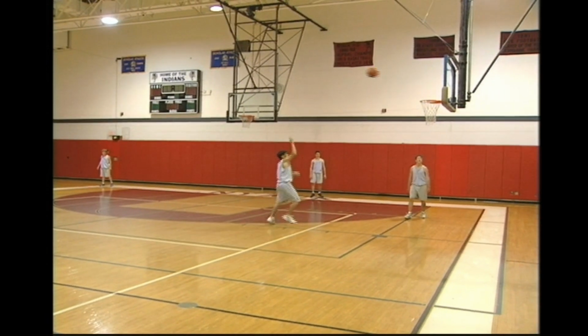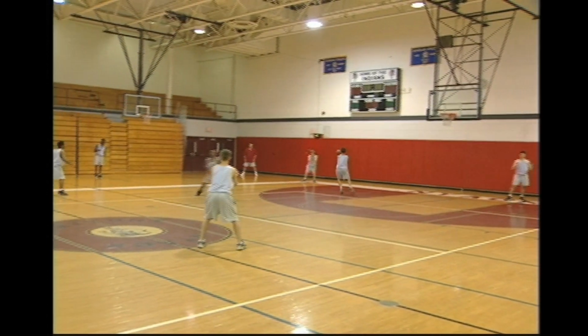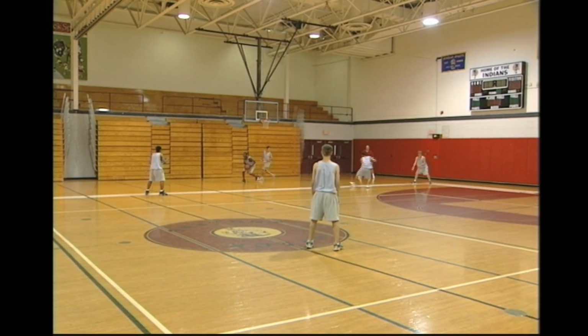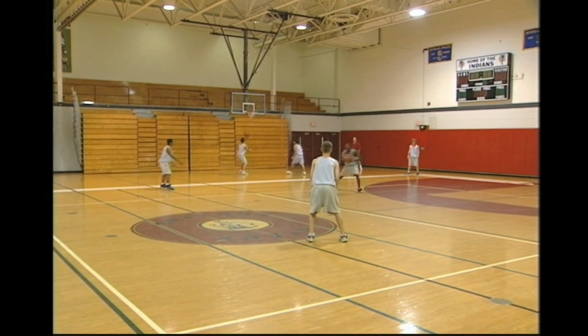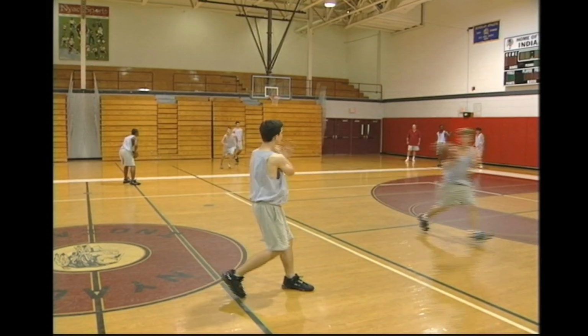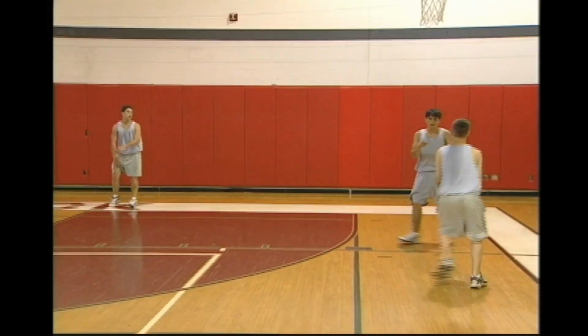Shooting on the run. Two players stand apart on each side of the full court while the remaining players form two lines. The first player on each line takes a ball, passes on the run to a player on the sideline, receives a pass back, and continues passing back and forth until he gets close to the basket and shoots. He then goes to the other line and does the same thing going the other way.